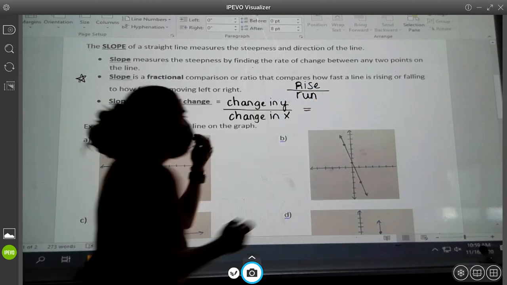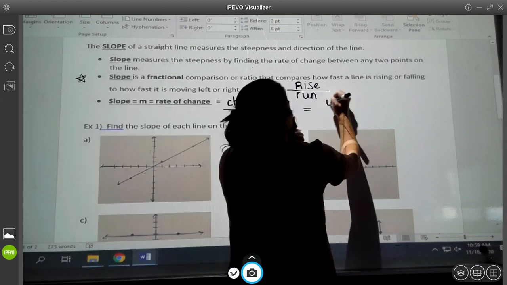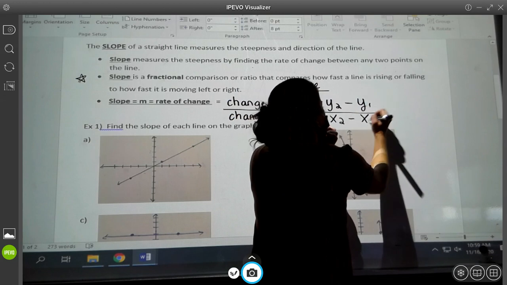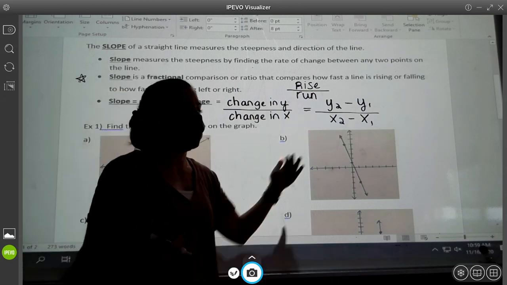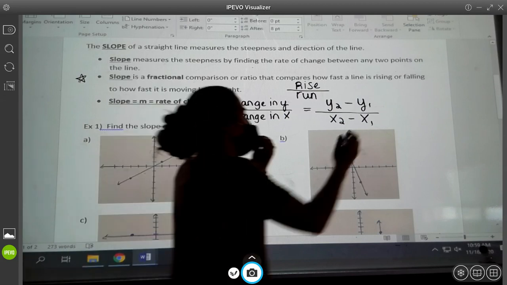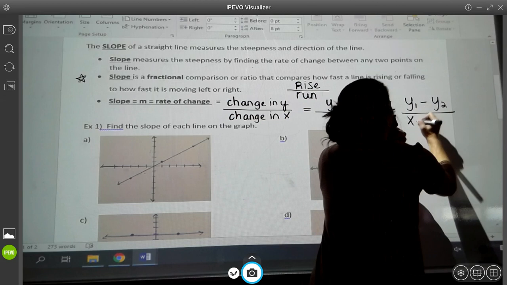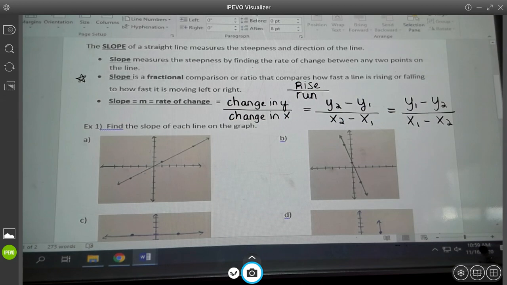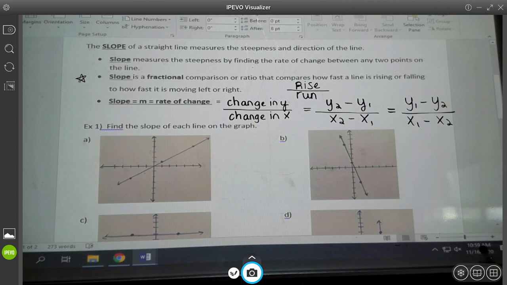All right, well then in math, how do we mathematically find the change in something? We subtract. So it's going to be y2 minus y1 over x2 minus x1. So hopefully those formulas ring a bell. I just always feel better putting it up here. I don't mean to confuse anybody. It doesn't matter the way in which you subtract. So if you wanted to do y1 minus y2 over x1 minus x2, guys, live on the edge. You can do that too. We're all going to end up with the exact same slope at the end of the day. So both formulas work.